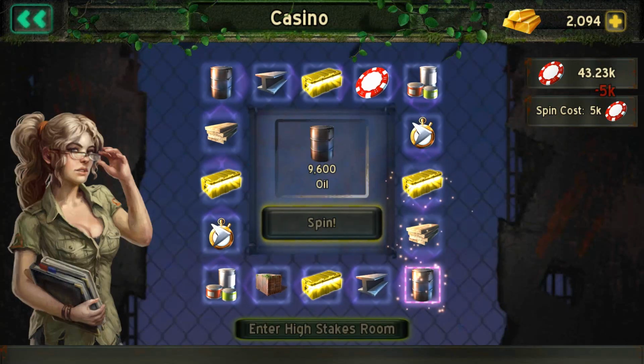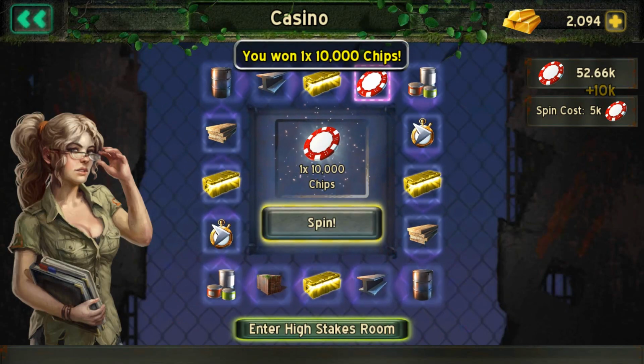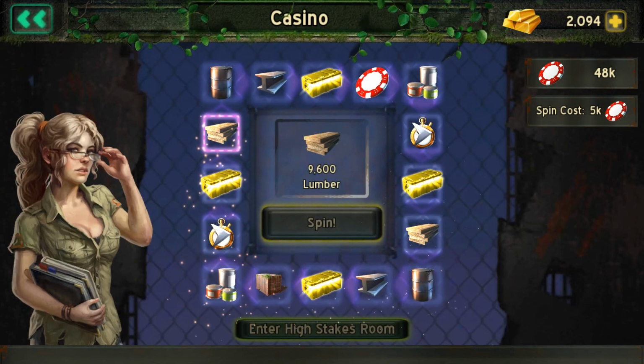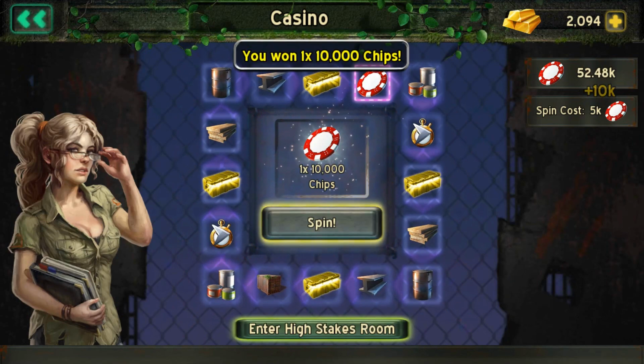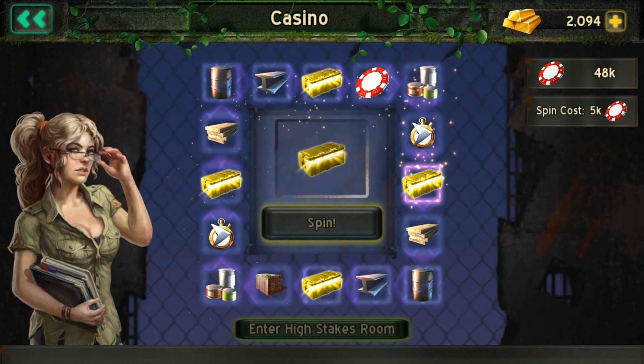Hey guys, it's Jonno. Today I'm going to be talking about getting the best prizes in the casino. Now it's a little bit tricky and it's kind of a memory game, but you can predict prizes sometimes in the casino. I haven't found this to work all the time, but it's also really hard to understand which is actually the best prize in the casino, so it's a little tricky in and of itself.